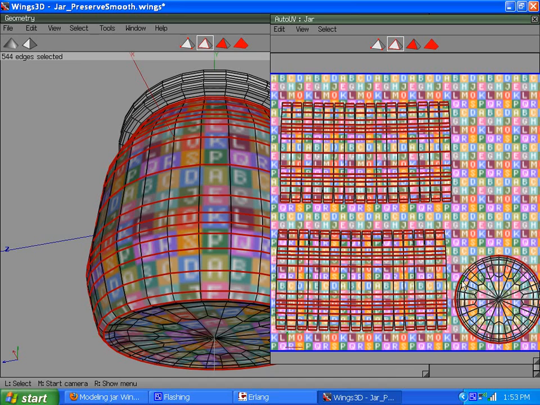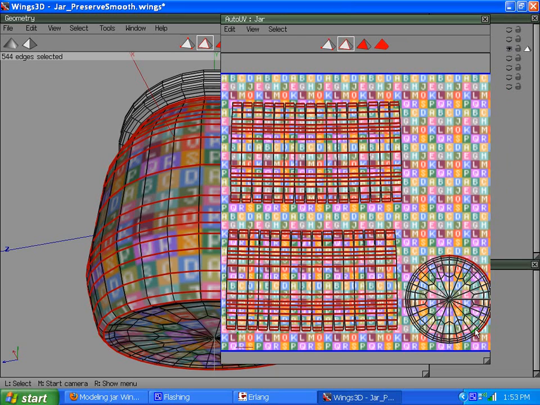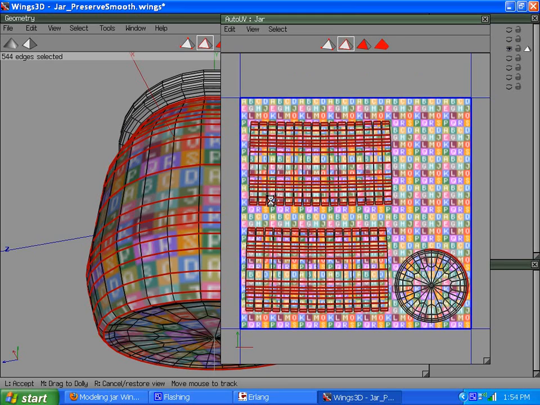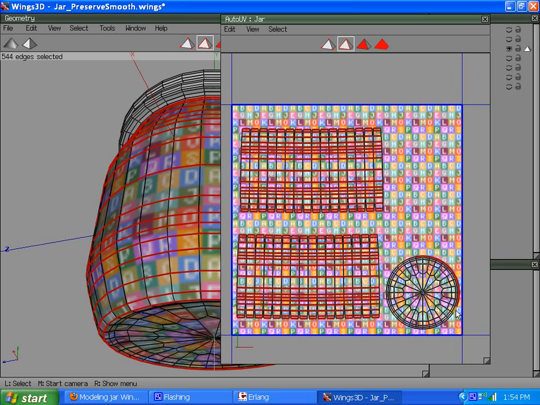You don't want any of those edges on that bottom part. It's like it shares edges with the other sides. So you gotta unselect all these. And you can zoom with the middle mouse button in the wheel. Or if you hold the mouse button, you can do that too. So now I gotta unselect all these. Takes a little while, because there's a lot of them.